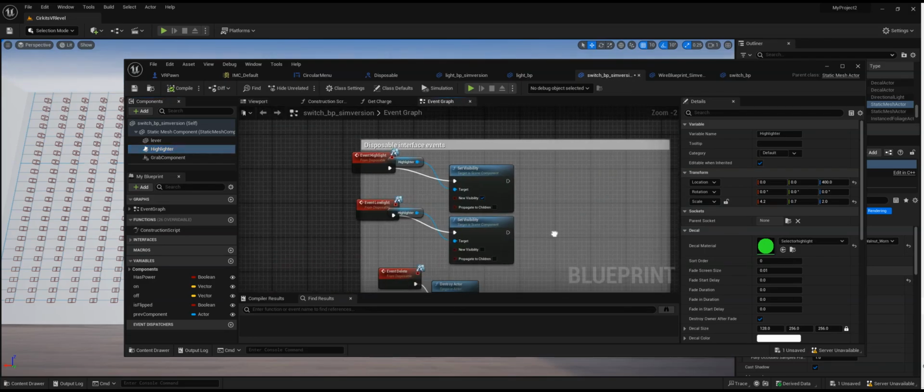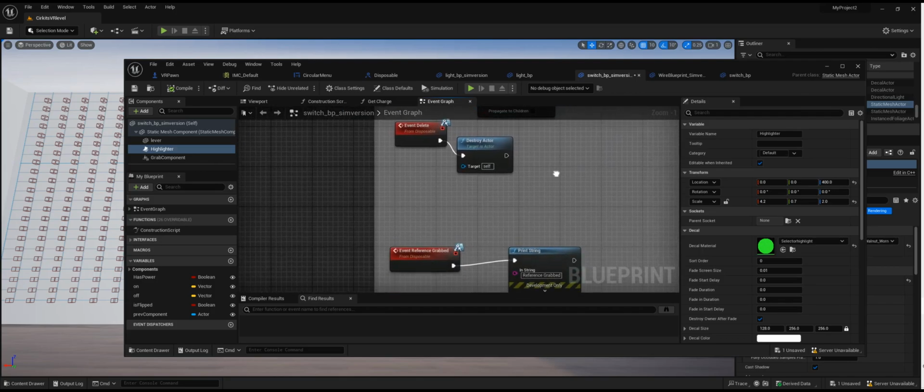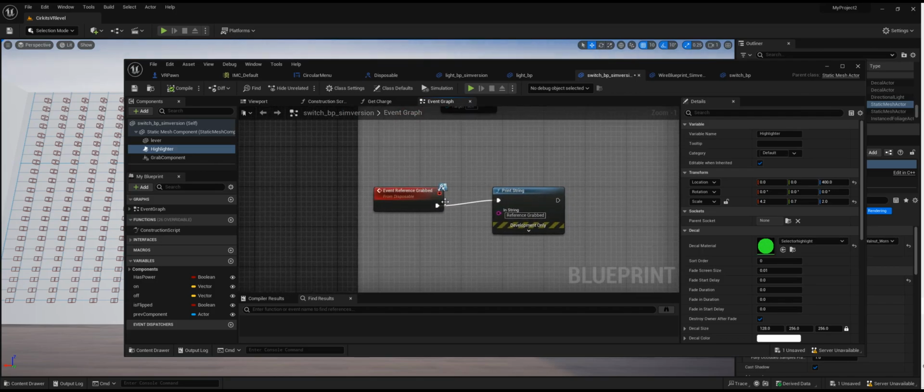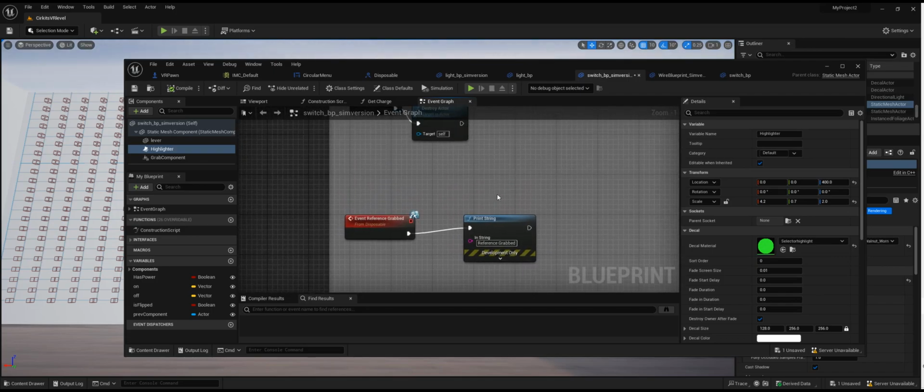Where is the event graph? There it is. There's a delete function, very self-explanatory. You delete the actor. And then there is this reference grabbed and reference set related function.